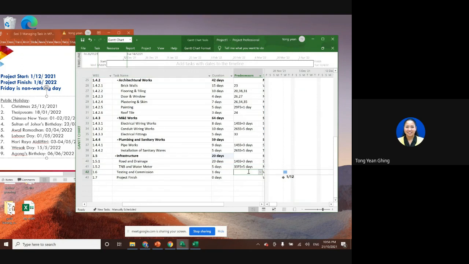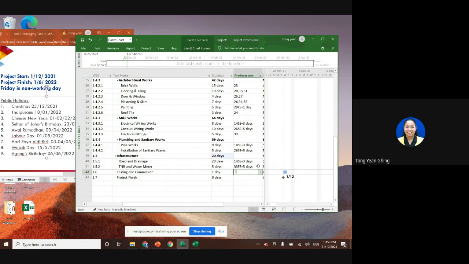Okay. And then we do the inspection when all the testing and commissioning apabila semua selesai. So biasanya selesai apabila painting. Kita dah siap painting. Kita dah siap fitting.